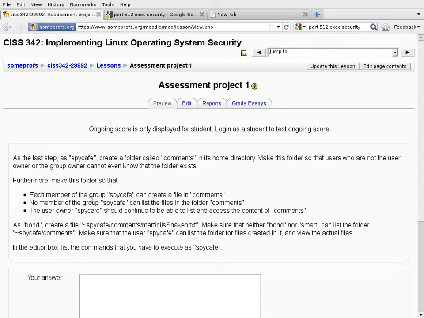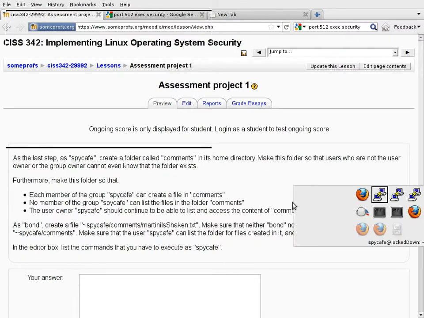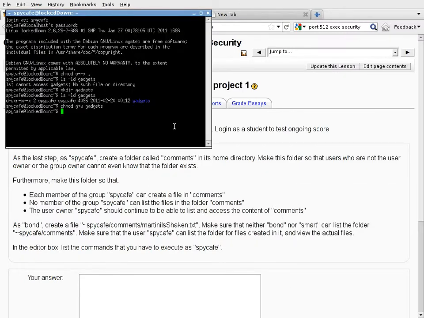Furthermore, make this folder so that members of the group Spy Cafe can create files. No member of the group Spy Cafe can list the files, and the user owner can continue to list and access the content of comments. So what we need to do is to switch back to Spy Cafe here and make the folder first.